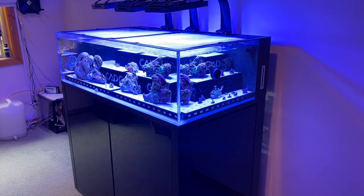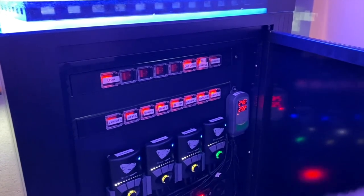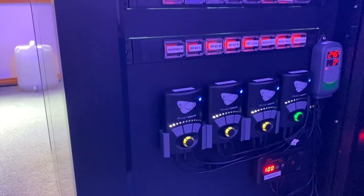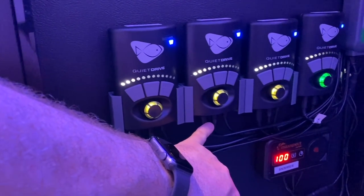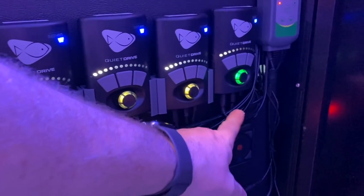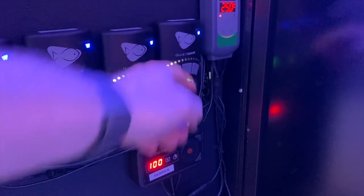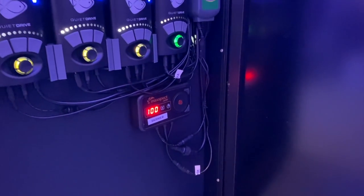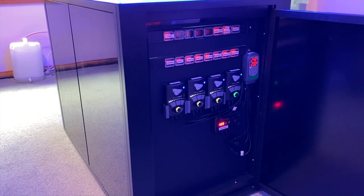All right, let's check out the final installed solution here on the Cade frag tank. If I open up the power center, there's nothing overly obvious there that's changed. If you look really closely, you'll notice there's an extra plug going to each one of the MP40 controllers. And there is also one there that's labeled Vectra because it has the 24 volts going to the Vectra controller. Likewise, the one to the skimmer down here is the same. I could probably tidy that excess wire up a little bit more, but when you don't look too closely, you just pan back. It's super neat and tidy.